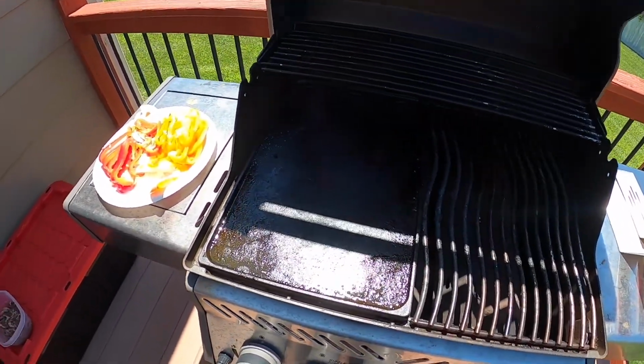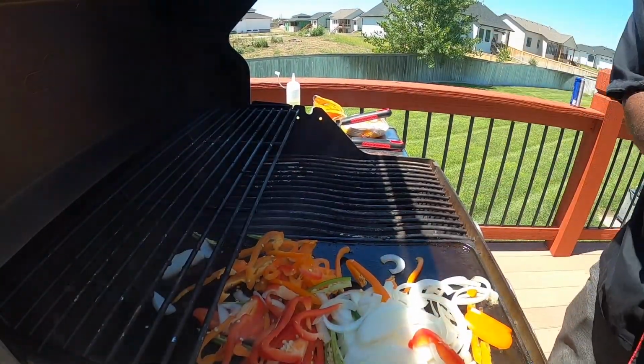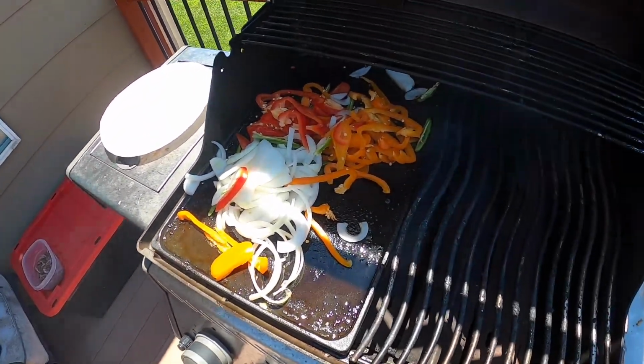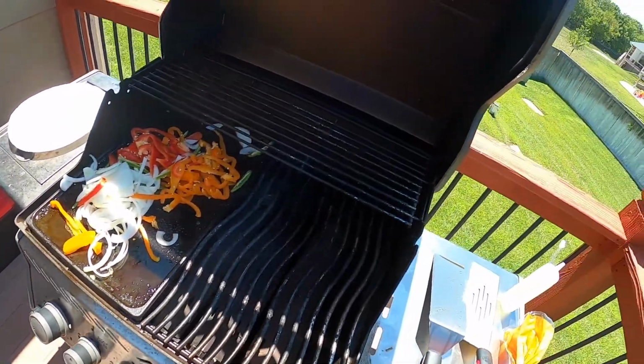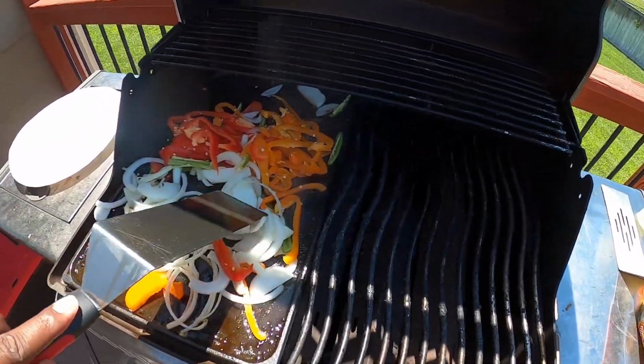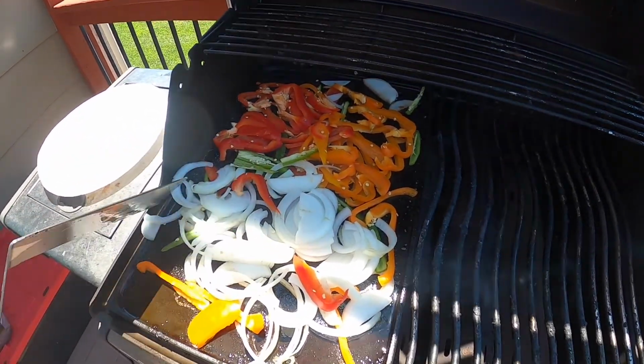We're gonna go ahead and oil this bad boy up, flatten it out. All right, veggies first. We're gonna go ahead and stir these around, get them nice and coated in oil, nice and flat here. Then we'll pull them and get to the star of the show, that meat.